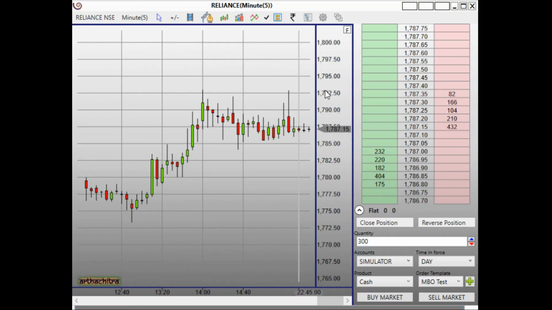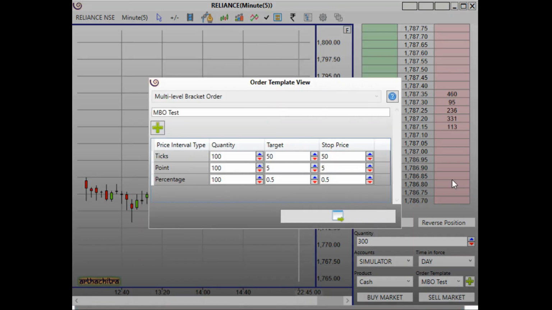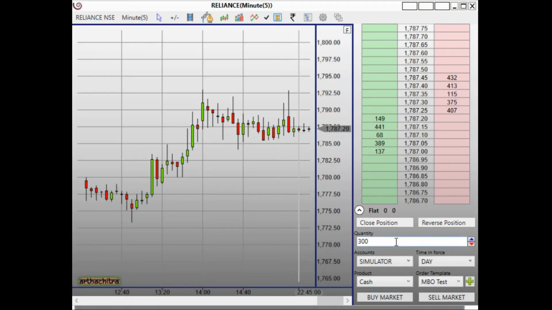Now another thing is that we have defined the quantity as 100, 100 and 100. If we look at the template, 100, 100 and 100. Now what happens when we are submitting an order with a quantity of 300 here? But what happens if we place an order with a quantity of 150?